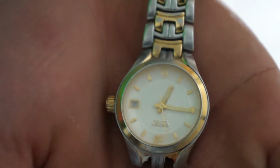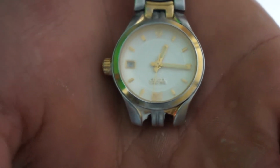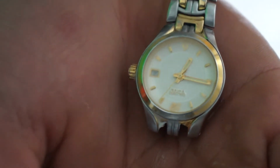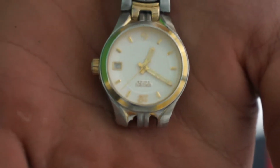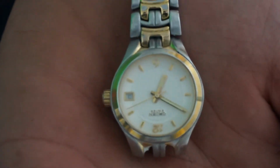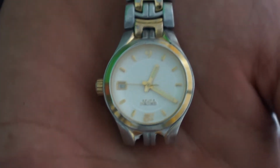So whoever owned this watch, I'm not sure what they did, like ran up against a belt sander or something, but that thing was majorly scratched, and after 2 treatments it's getting closer to clear. Probably going to take at least 1 more to make it closer than that. And after about 3 more passes, it's starting to resemble a watch again. So I'm not sure. Probably go a little bit more here, but to completely clear that up would take a lot of work. That thing was really crazy.